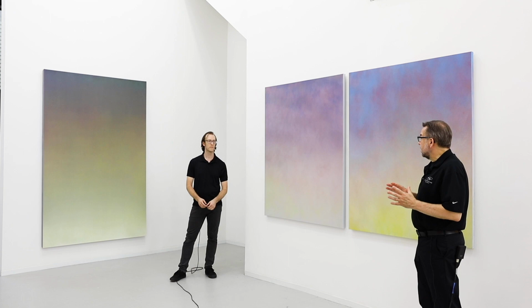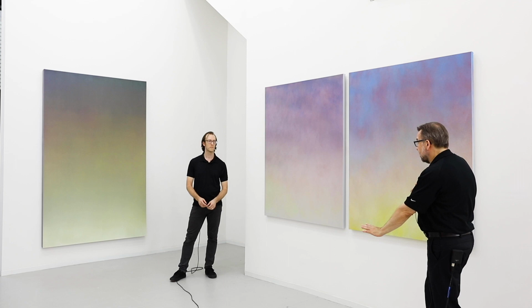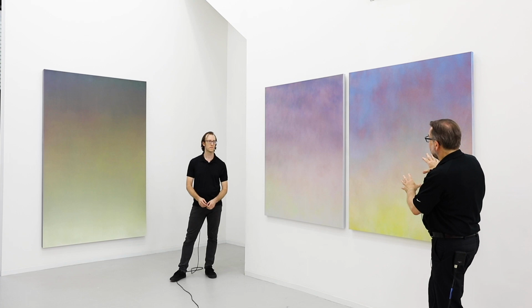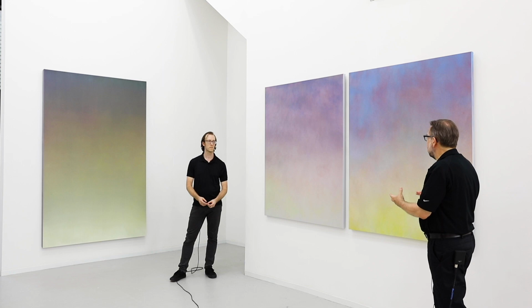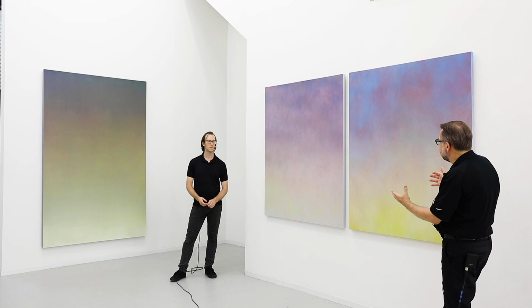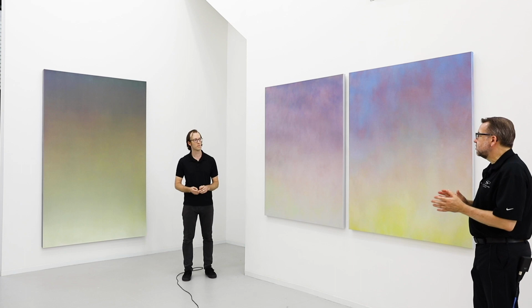And I think these two pictures show two different extremes of how very subtle and gradual a transition can be, or how these almost become more pictorial and more representational, or referential would be a better word, because now these evoke looking at a sky, or even a very muted Monet garden. So go ahead and pick up on these, because these are two good examples of some of the range that these paintings can physically produce with your process.